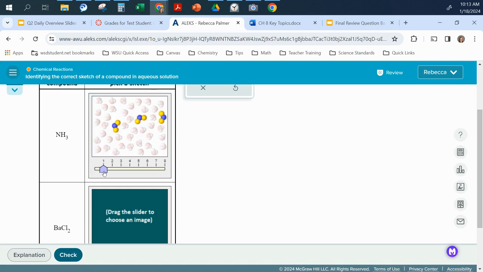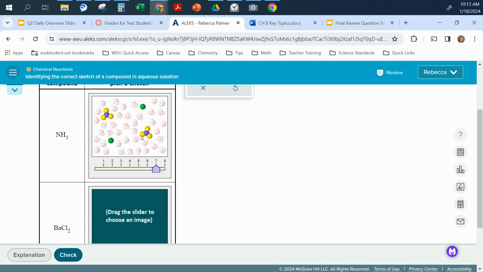Let's go here. Well, that's nitrogen connected to 2 hydrogens, so that's not quite what we're looking for. That's showing that everything is breaking apart. That's not true in a covalent compound. This is not true, there's too many types of atoms. They're all breaking apart, that's not true. Here the ratio is incorrect, and they're breaking apart.